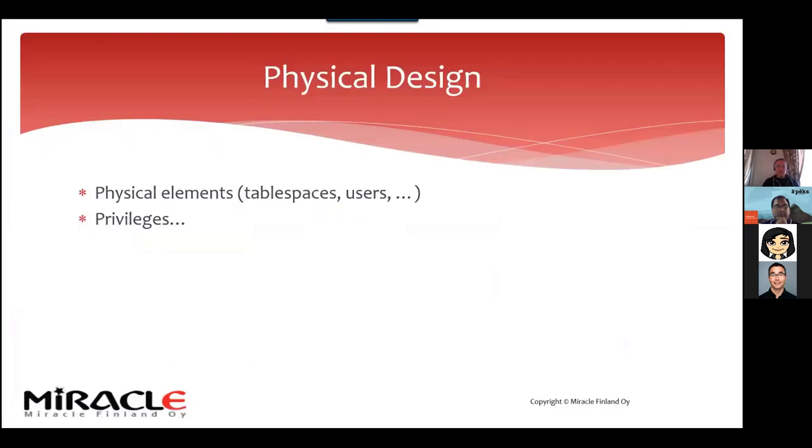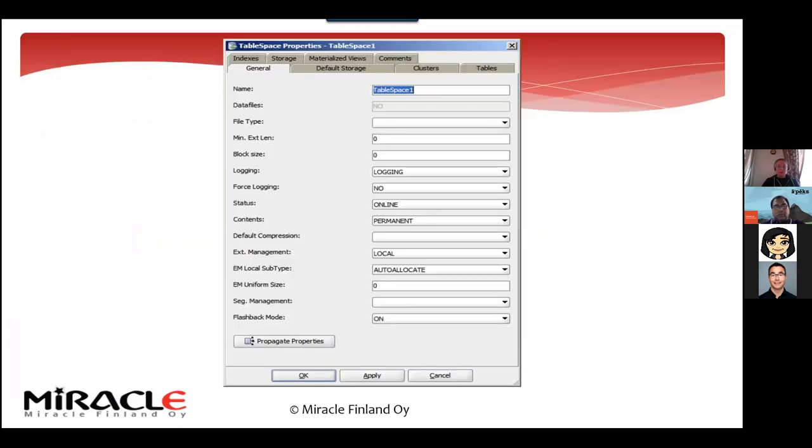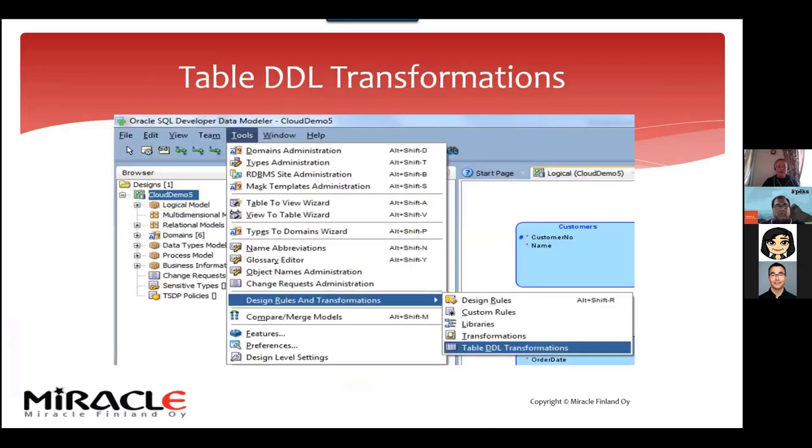What I also have to do is defining the privileges, and hopefully in the conceptual design and the requirement phase, you already learned what kind of requirements they have for privileges, maybe some kind of user groups or something like that. So depending on the technology you chose, you have different kind of options here to do. Setting up the properties, we just saw that. Well, the point here for the whole thing was to get the DDLs out. So no point having anything else except the DDLs. Everything else here was just hard work.